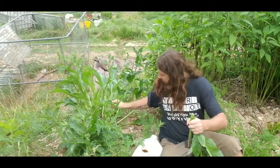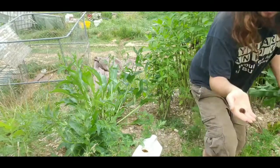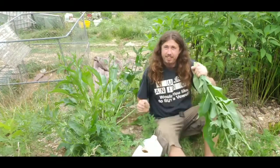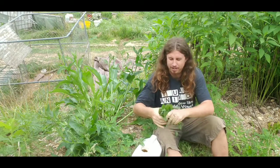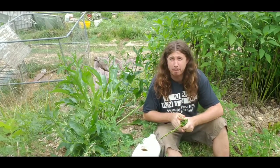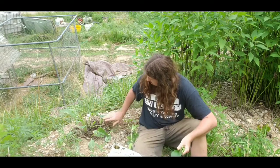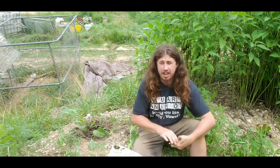There's a caterpillar — one of the fuzzy black ones. Look at this little guy, all fuzzy. Back in the garden you go. You can see I got most of this plant in here. I could take it down all the way if I wanted — it won't hurt the plant. It'll come back in a couple weeks. I took down more than this last time I made comfrey tea and you saw how big it was.